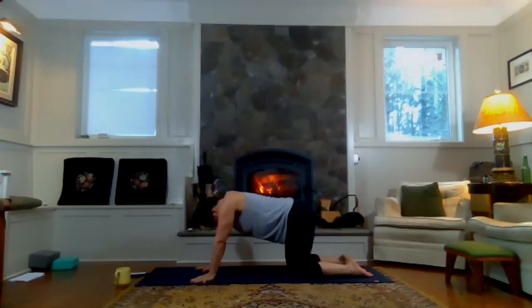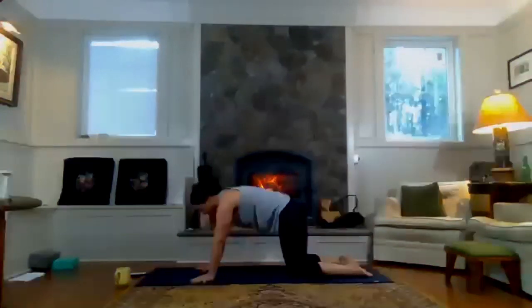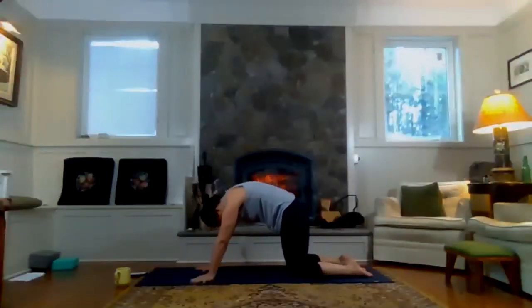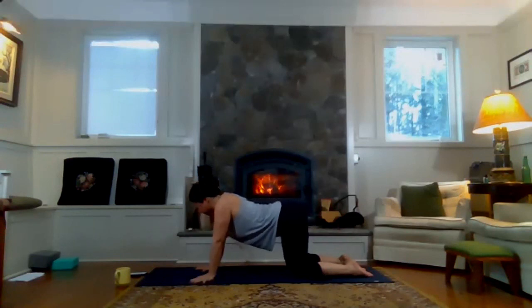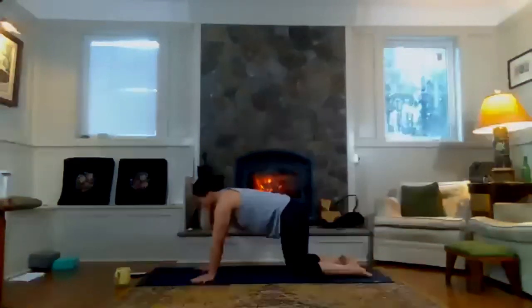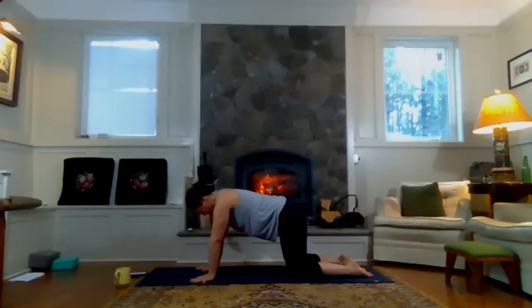Inhale to open up the front of the body. So again, starting with the tailbone, bringing sensation up your spine. As you exhale, curl it down. One more time in each direction. And then inhale to neutral.